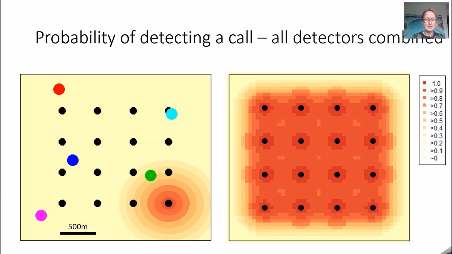You can see that the detection probabilities are still the highest near the detectors, but don't really drop that much until you get to the outer edges of the study area where we see the lighter shades of orange and yellow. So if any animals were within the darker regions, we would have a very good chance of detecting it.